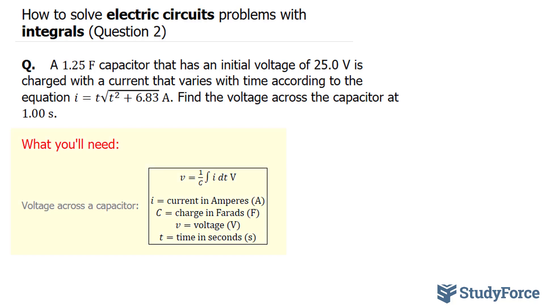To answer this question we need to use this relationship, where voltage is equal to 1 over the capacitance times the integral of this function. After taking the integral of this function and dividing it by the capacitance, which is 1.25, we'll have a voltage formula which we can then use to find the voltage across this capacitor after 1 second.